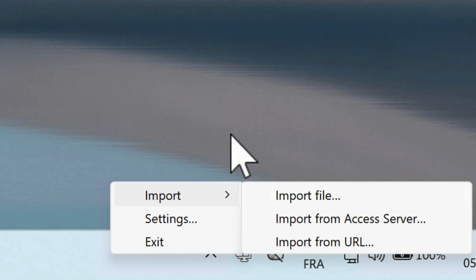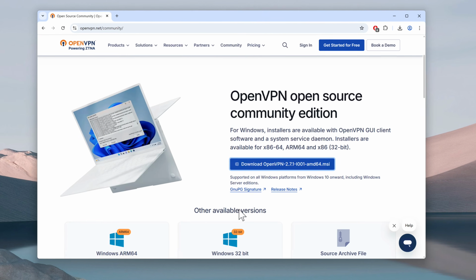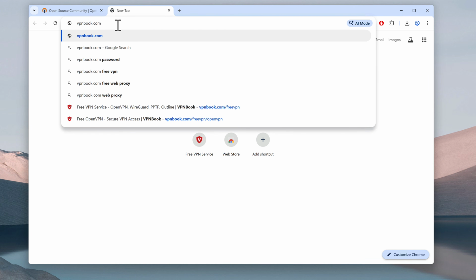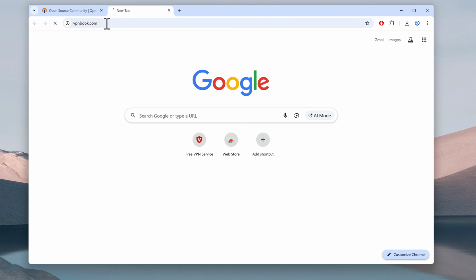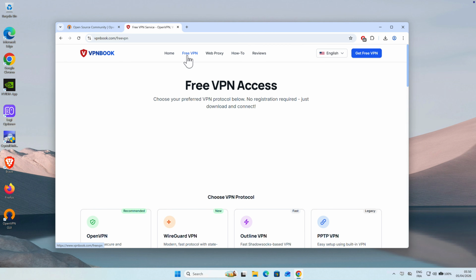Now we need the VPN server configuration files. Open a new browser tab and go to VPNBook.com. This is a free VPN service that provides configuration files and credentials compatible with OpenVPN. On the VPNBook homepage, navigate to the Free VPN section.